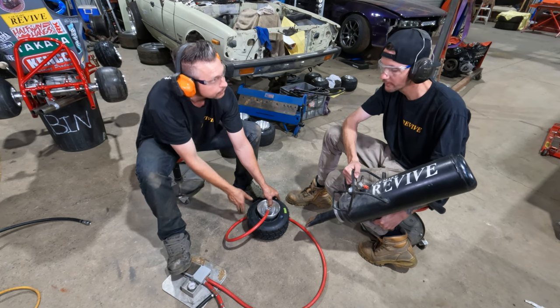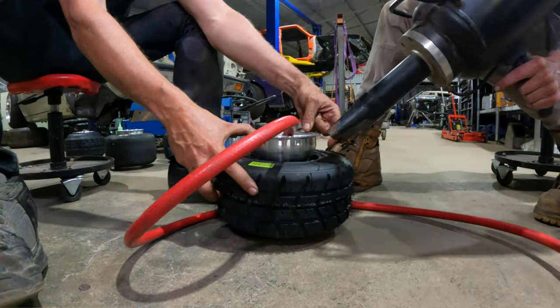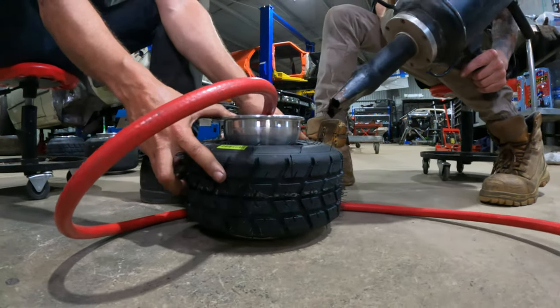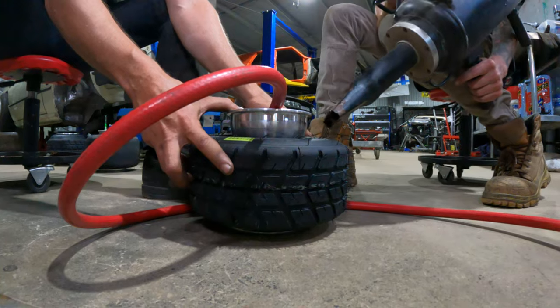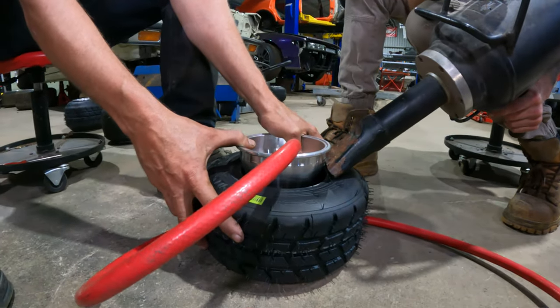Also take special notice to where Brett's hands are. His fingers are nowhere near where the tire actually seats. Don't place your finger in there, unless you want to lose the end of it, if they're too long. Let's get on it. So, holding the tire, pedal.